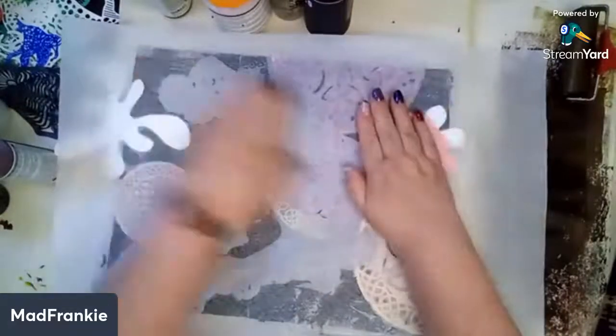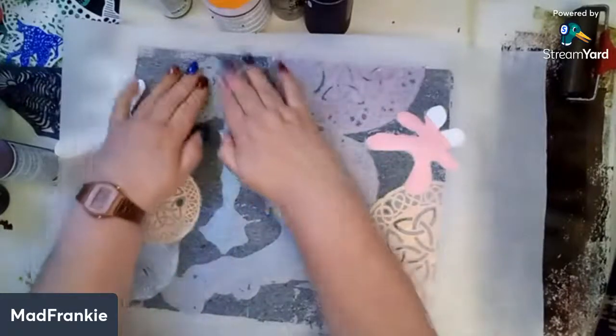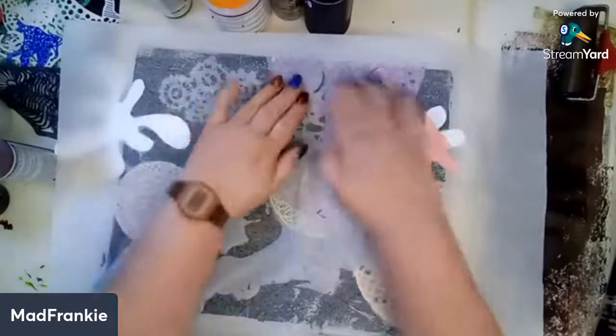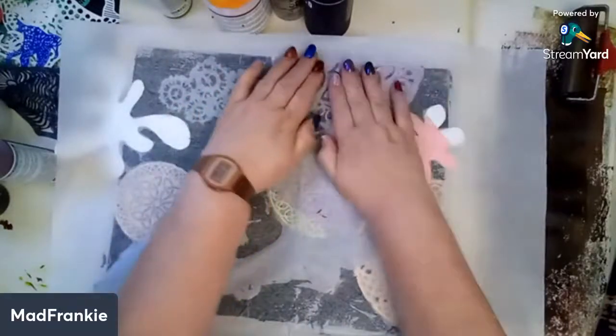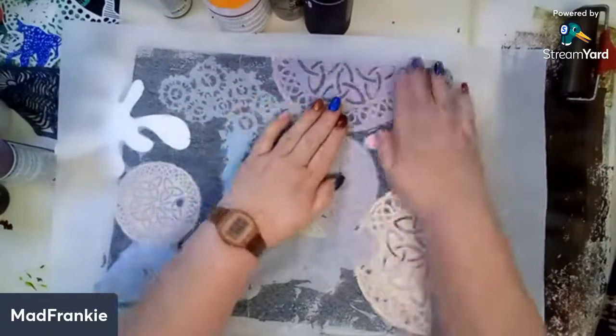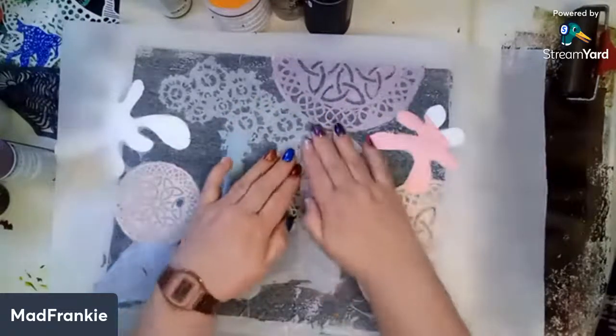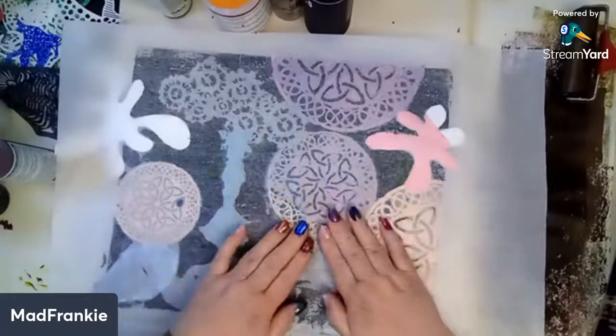Angela's in there. Now, this is where we got to go in the little bitsies to get the nice pattern. What size gel plate is that? This is a 12 by 14. Okay. The biggie wiggie.